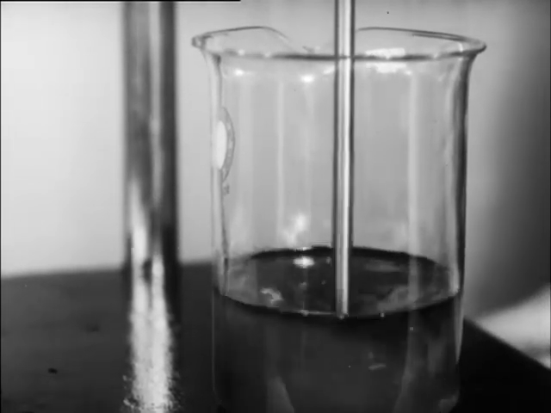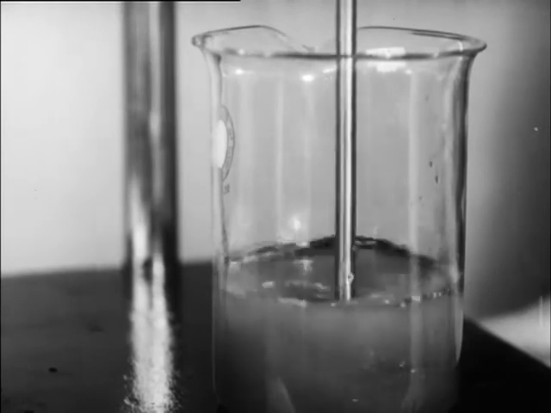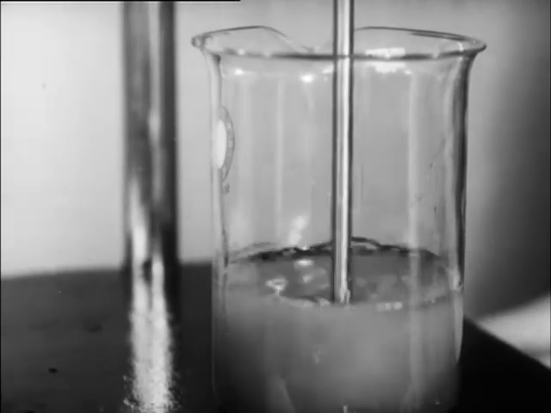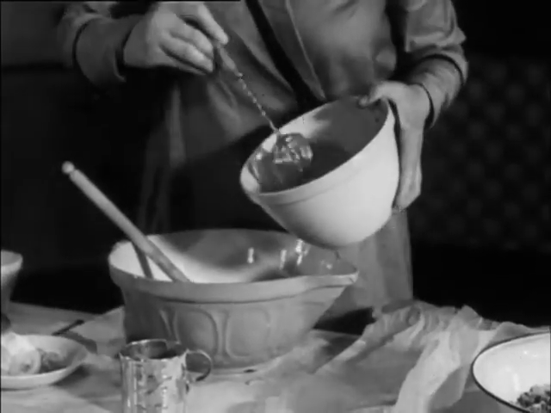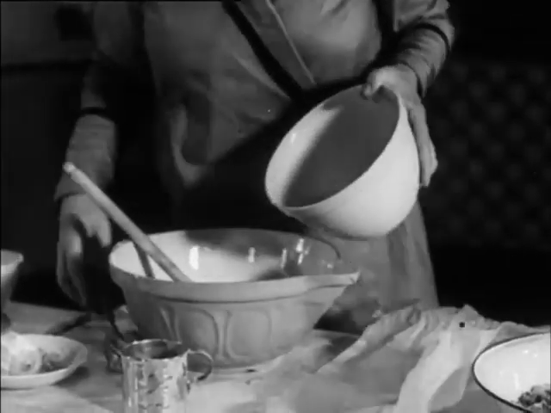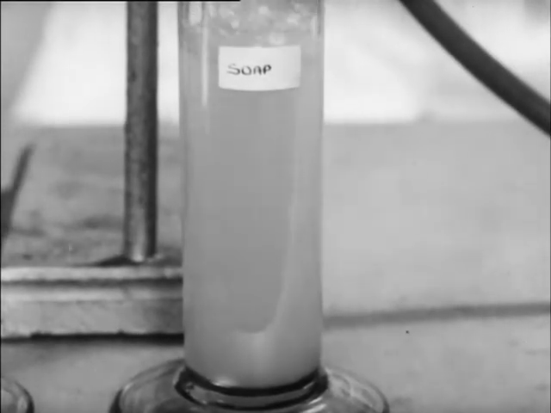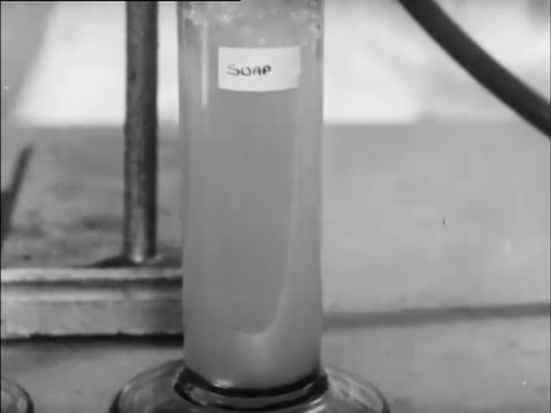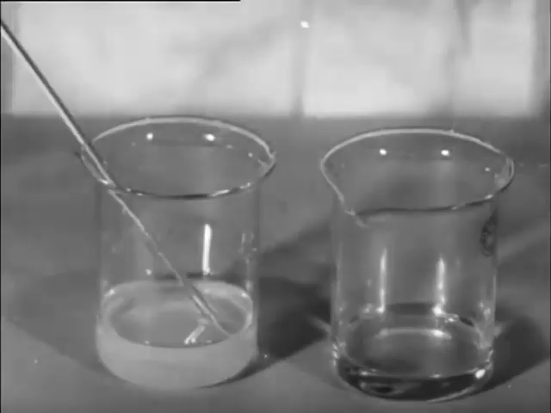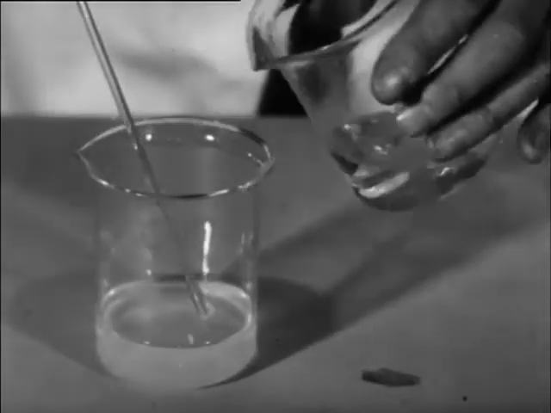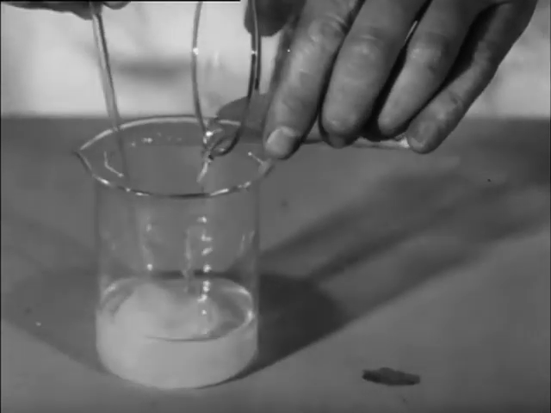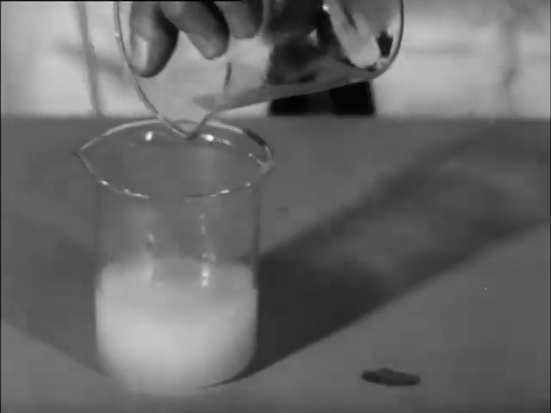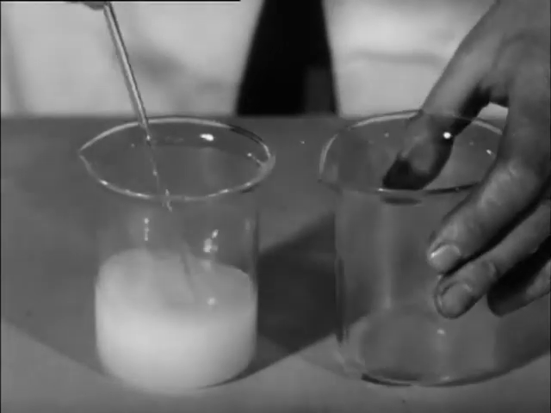The making of an emulsion then, given our two liquids and suitable emulsifying agents, consists in supplying work to break up the initial surface tensions. Daily in the kitchen, this is done by a simple mechanical contrivance. We've already seen this done simply by bubbling air through solutions. Emulsions can also be made by precipitation, a solution of the oil in a solvent being dropped into water. The solvent dissolves in the water but the oil doesn't.